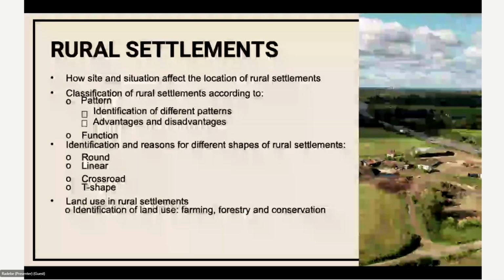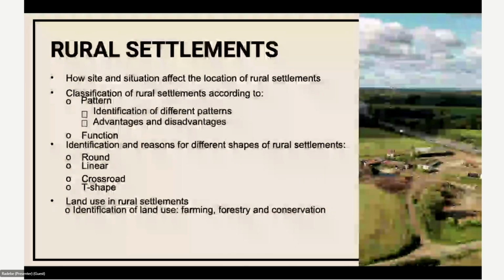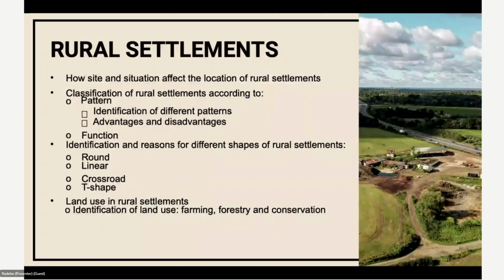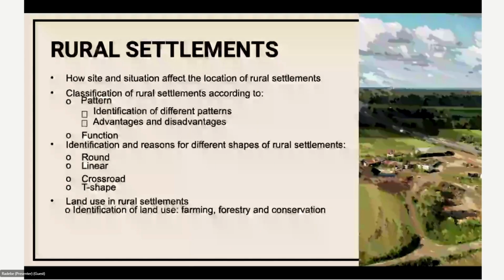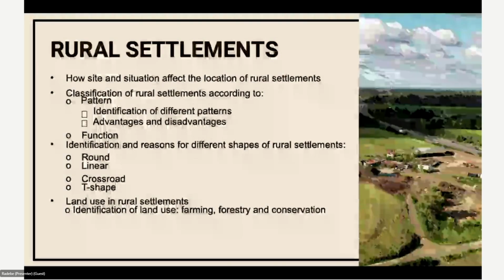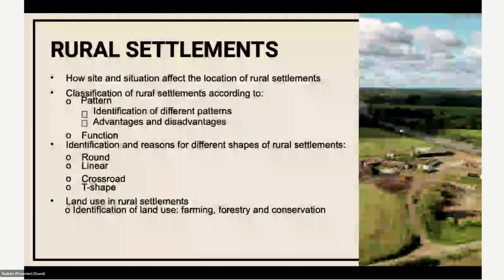And classification of rural settlement according to patterns, we're only having 2 patterns here that we're going to focus on. It is a nucleated pattern and also the dispersed pattern. So that means make sure that your learners know the advantages and disadvantages of each. Don't only focus on the patterns on their own. Normally, when I teach my learners, I say to them, my dear learners, if you go to the patterns, nucleated, when the buildings are close to each other, that simply means a type of farming that will take place there. It's a small-scale farming, which is subsistence farming.